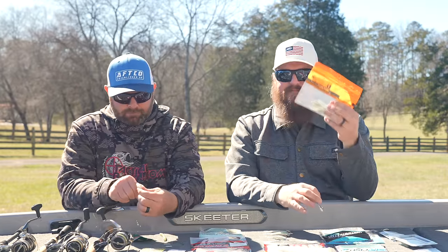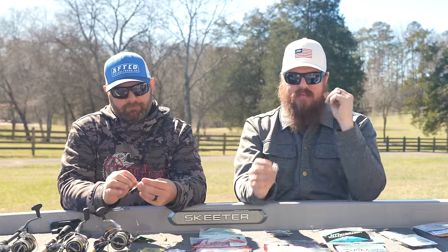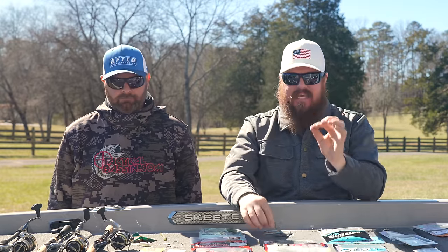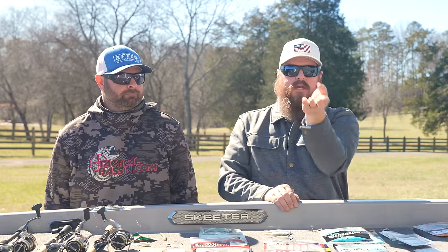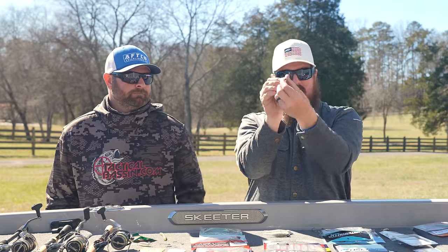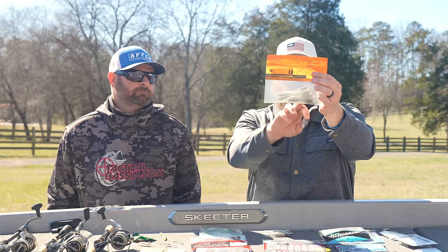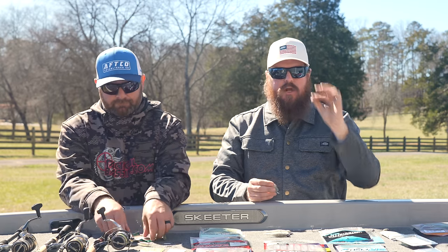That 3.5 Spunk Shad is a unique bait — it's a round-bodied bait. Something we've found is that if it's a round-bodied bait, a two-toned color is key. If it's a flat-sided bait, that's not as important because you can see the motion as it's rolling. But with a round bait, you don't see anything except the jig moving back and forth. With a two-toned color though, the action is plain as day — you can see it from a mile away. Colors like ghost minnow, electric shad, or sexy shad — one with a distinct color line — are the deal.